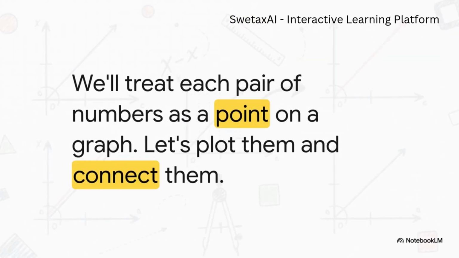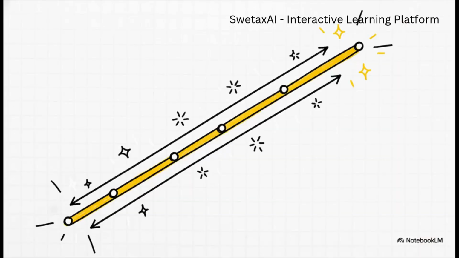All right, now we're gonna take each of those pairs, week 1 and $100, week 2 and $200, and so on, and just treat them like dots on a map, or, well, a graph. Let's put them down and see what happens when we connect them. And bam, look at that. It's a perfectly straight line. This is that big aha moment, right? It just shows you how a constant, steady pattern in numbers creates this clean, predictable shape that you can literally see with your own eyes.